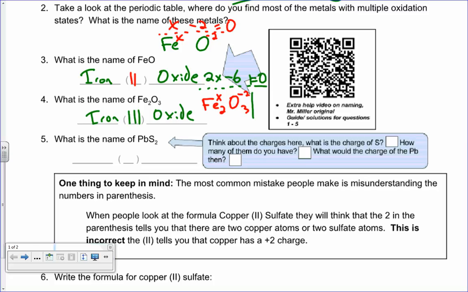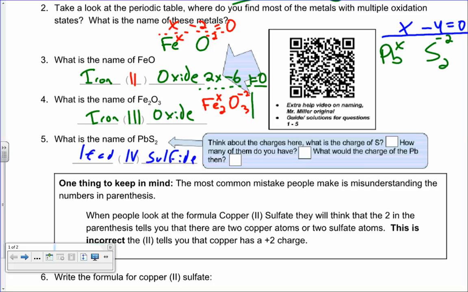And now let's do PbS2. I'm going to do PbS2 on the side here. We've got Pb and we've got S. So let's look up the oxidation states. We know that S has an oxidation state of -2, and we're trying to find lead. So let's set up our math here, and we know that the oxidation states are going to add up to 0. 2 times -2 equals -4. 1 times x is just x, minus 4 equals 0, so we know we're talking about lead(IV) sulfide.